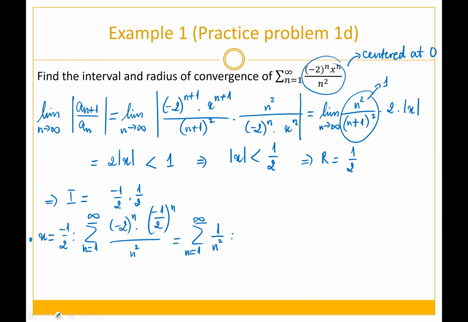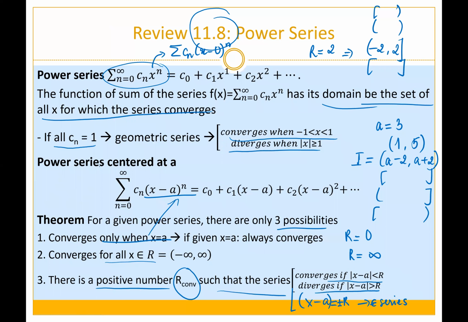as we look at it here, right? So the general form of the power series centered at a is c n multiplied by x minus a to the n. So if it's written in the form of x to the n only, then you're going to rewrite it as x minus 0 to the n, right? Yep. So that's how you're going to know if it's centered at 0 or centered at a.